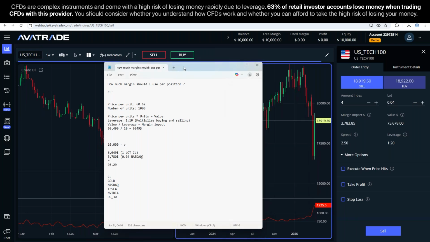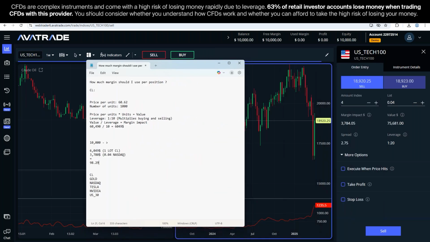Well, I can reduce this 0.04 and have maybe another position with the rest of those. But the point here is to show you guys how to balance. And when you choose how much margin you would like to use in every position, I think a good idea will be to think how many positions you're taking, what size of positions you typically take, and make this general comparison to allow you to also maneuver. Because when the market goes against you, you need the margin level to be at a stable level that allows you to maintain the necessary margin.